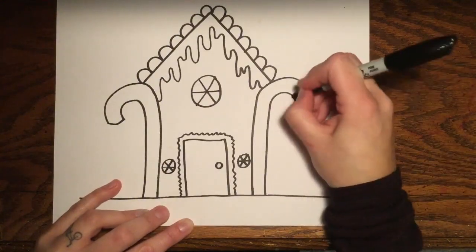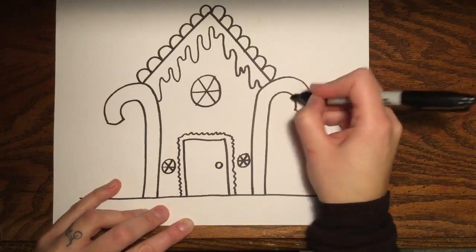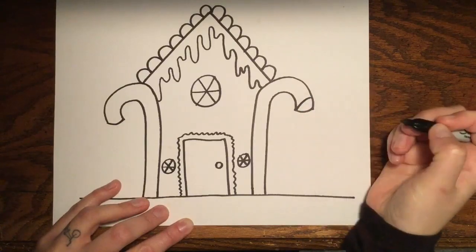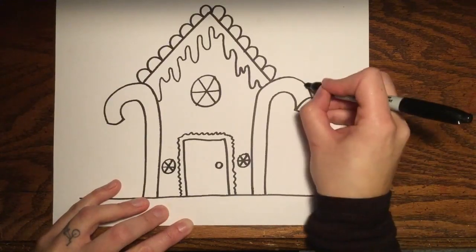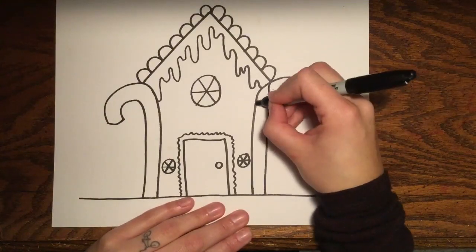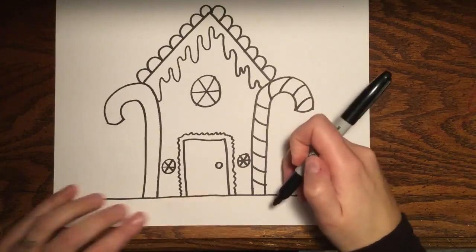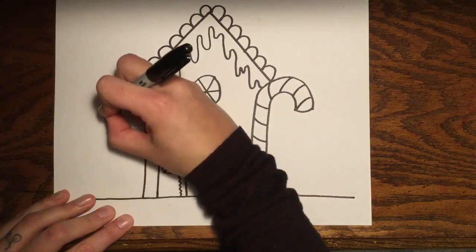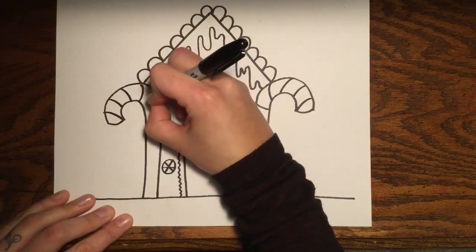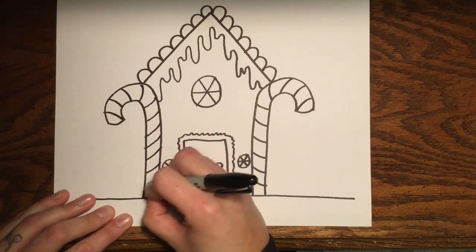Stripes. So we don't want to make up and down or side to side stripes. We want them to be kind of curved and diagonal. All right. So watch how I do that. I make it a little bit curved so it's not a straight line. And I'm going diagonal. And then I'll do that all throughout the candy cane. And I end up kind of turning my curve. There. And then I can do this side. A curvy diagonal line. And do your best. It does not have to be perfect.